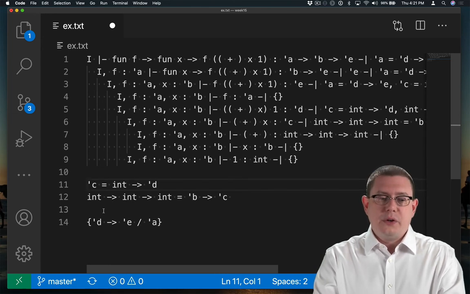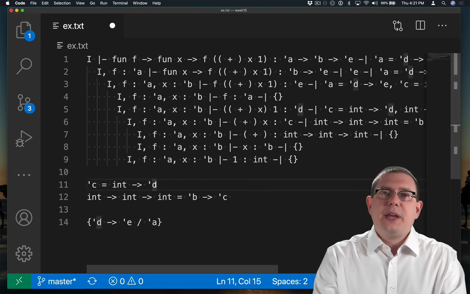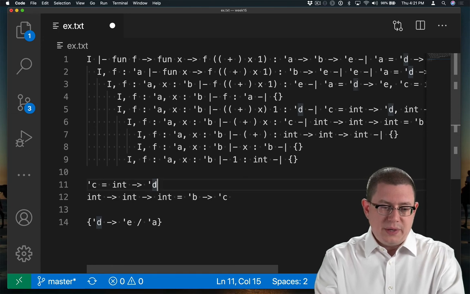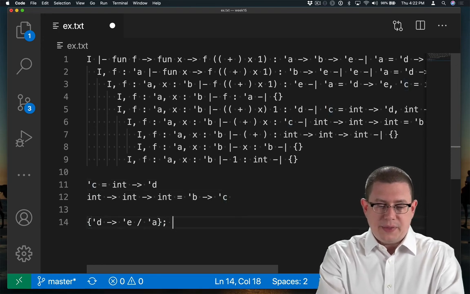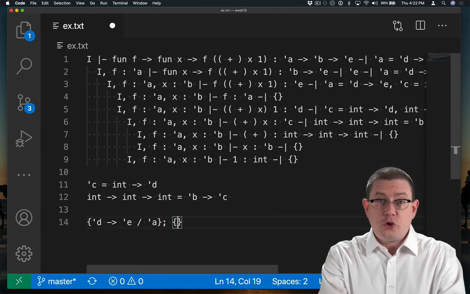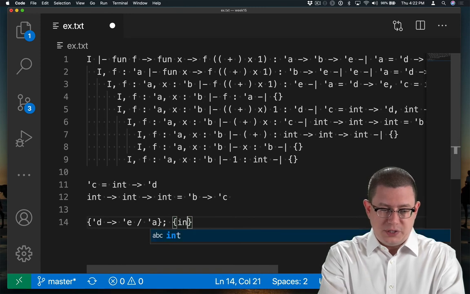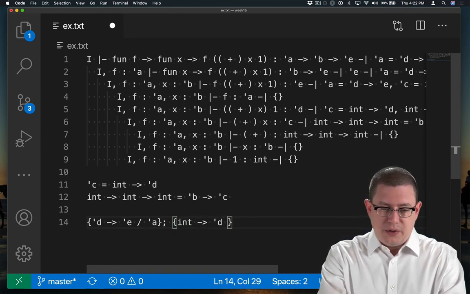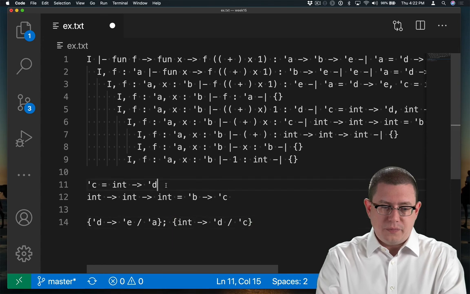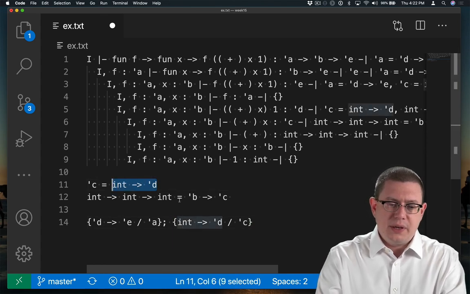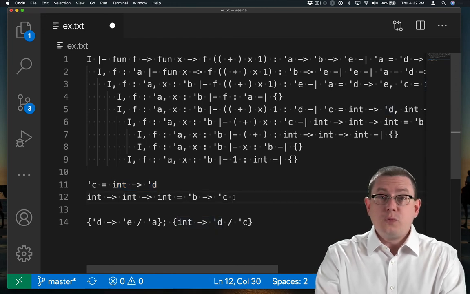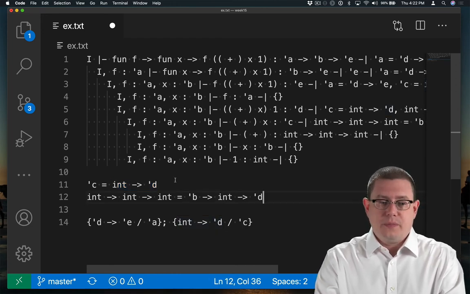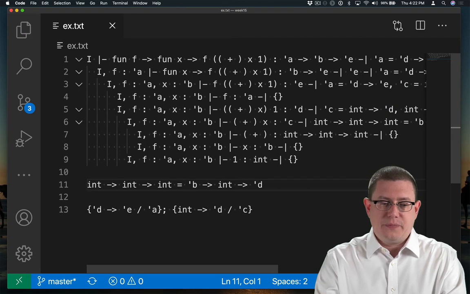All right, what to do next? Well, looks like this next constraint's a nice one to work with. We've got another variable isolated right here, gamma equals int arrow delta. So I'll go ahead, pluck that one out, add a new substitution into my solution, which is int arrow delta for gamma. And now I need to take int arrow delta and actually substitute it anywhere else it shows up in that constraint set, which is once right here. Now I'm done with that constraint.